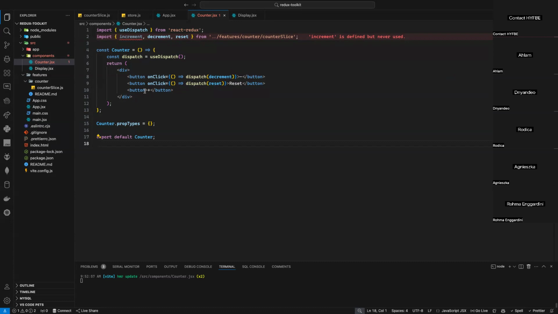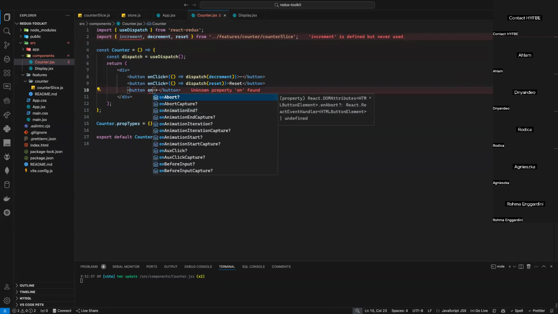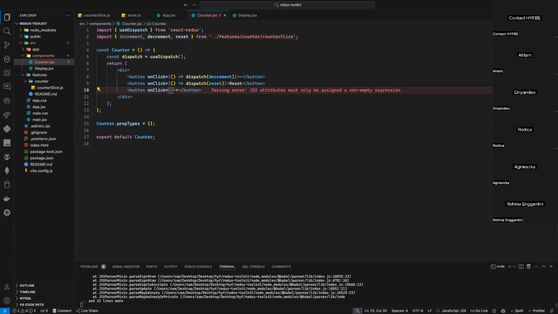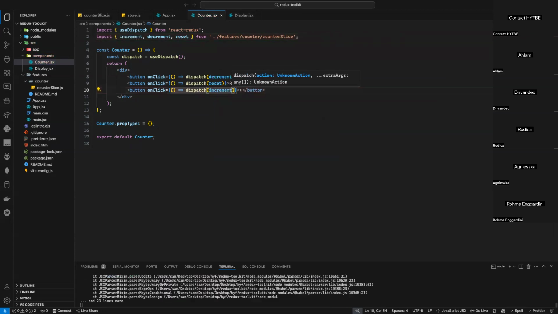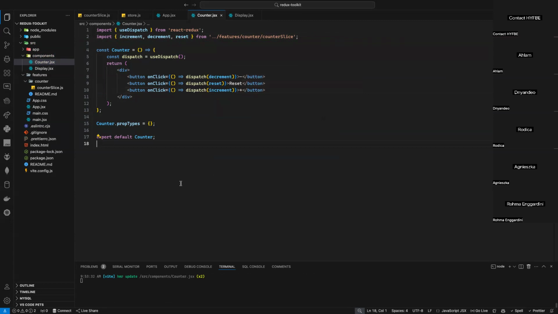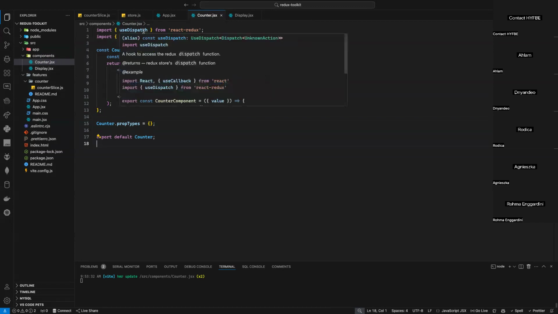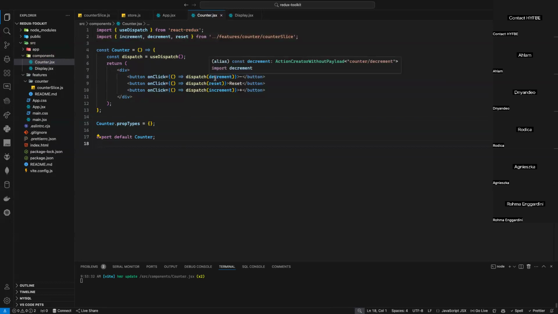And now the last one will be exactly the same. I just need to add onClick. Voila, so that's how we dispatch an action. Here I need to use dispatch all the time to dispatch an action. And here I'm trying to increment, so I need to pass my increment. Voila, super simple. Is there anything simpler than that? So I need to import my different actions here, increment, decrement, reset, from my slice. And then I need just to use one hook, which is called useDispatch. We use it to make changes on the store. I told you, whenever I want to change the store, I need to dispatch an action. And as you can see here, those are my different actions.